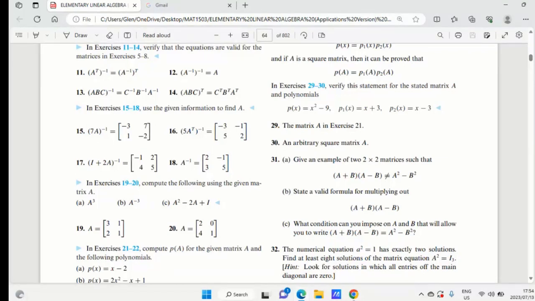So listen, from distributing the -1, I had an equation of I raised to the -1 plus bracket 2A raised to the -1, after I distribute the -1. Do you agree? Yes, is equal to -1, 2, 4, and 5. Nothing is happening on the left-hand side because I didn't distribute there. I just distributed on the right-hand side. I didn't change anything.